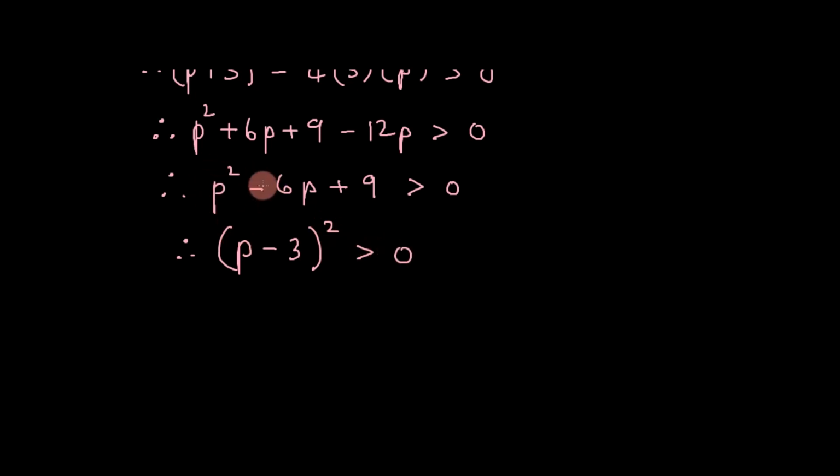So the square root of the first term, the middle term sign, and the square root of the third term, all squared. We need to find values of p such that when we plug it in here into the left-hand side, we get strictly greater than 0. We know that when p is equal to 3, the left-hand side is equal to 0. 3 minus 3 is 0 squared, which is 0. We want the left-hand side to be strictly greater than 0. We know that a perfect square will always be positive or 0. So hence, p is an element of real numbers, so any real number except 3. So p is an element of real numbers, but p cannot be 3. Because when we plug 3 into here, the left-hand side is going to be equal to 0. And we want it to be strictly greater than 0.